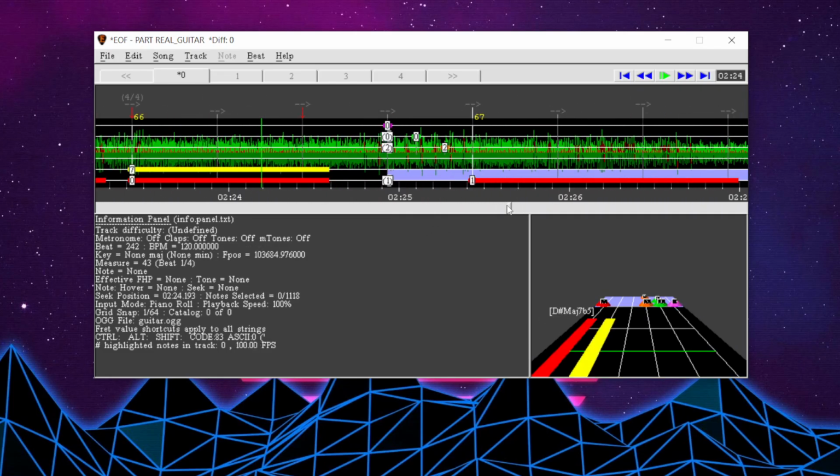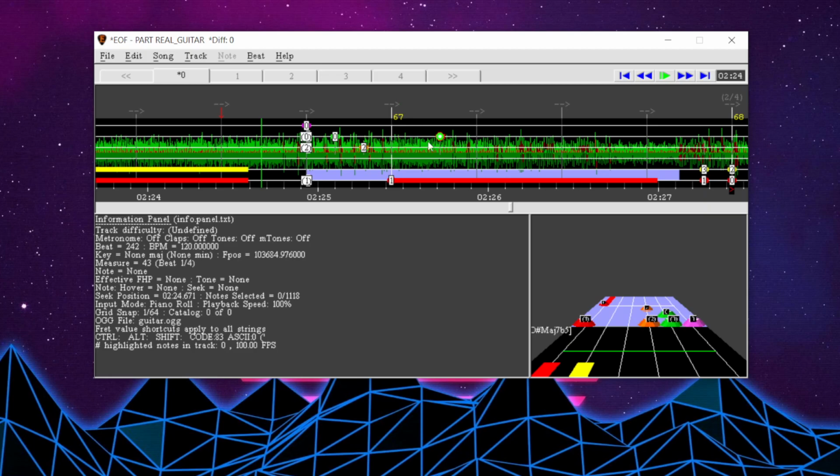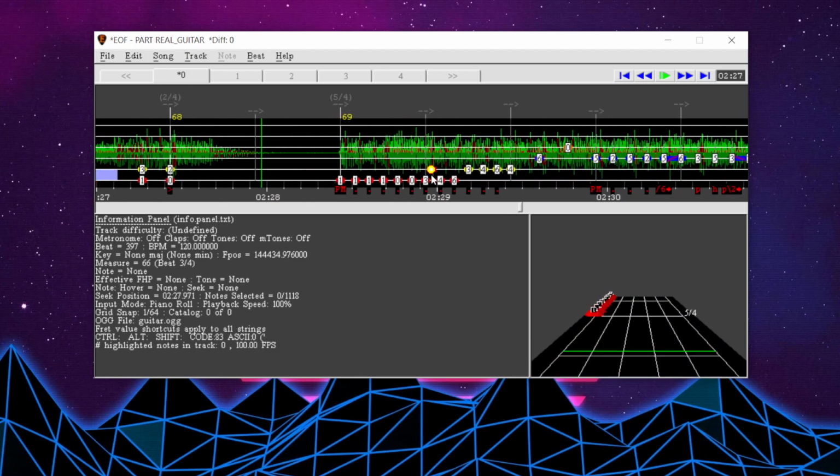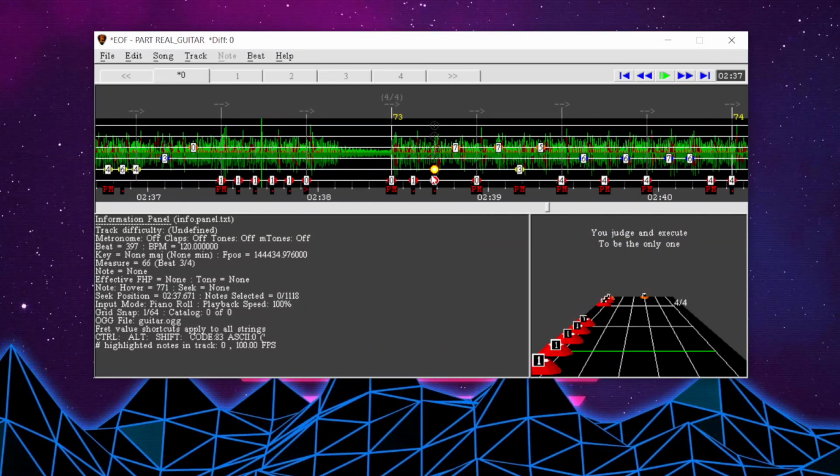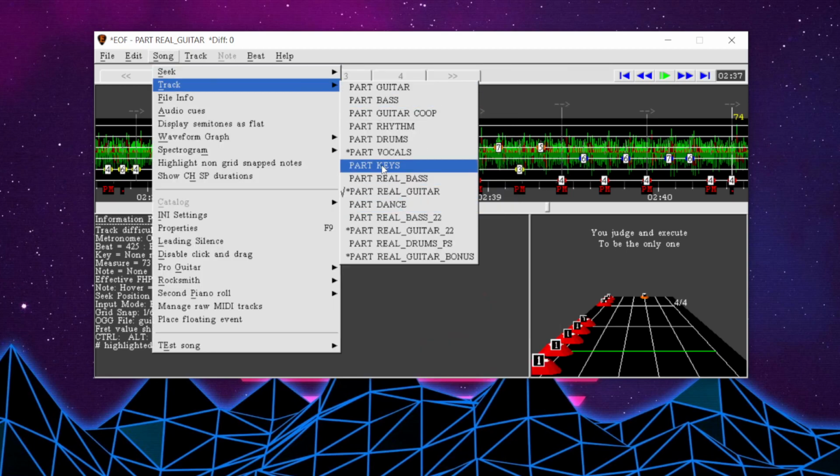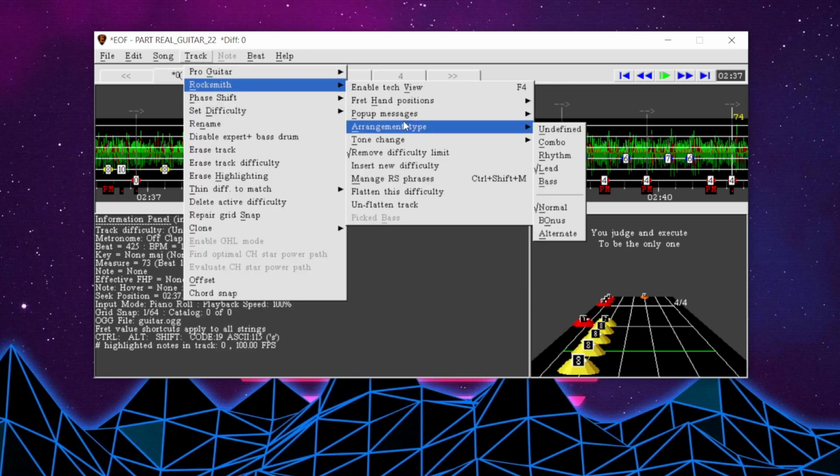So if you've got a big section like this, where it's a big arpeggio, you want to try and do it before or after that. So if I ran into this here and wanted somebody to practice this note, I would put a section behind it. That way it doesn't break this handshape or a slide or something. So you basically go through and find parts that you think people find difficult and would want to practice.